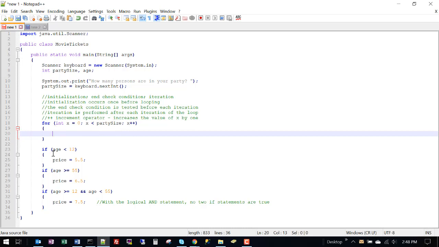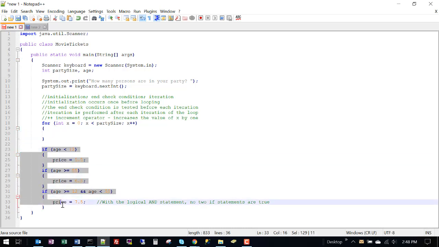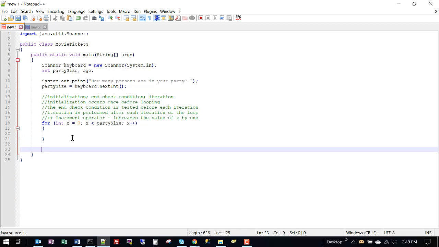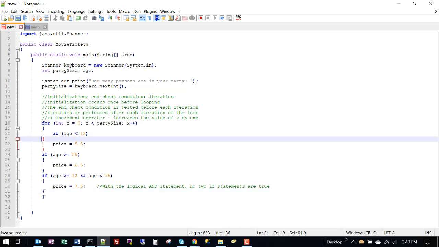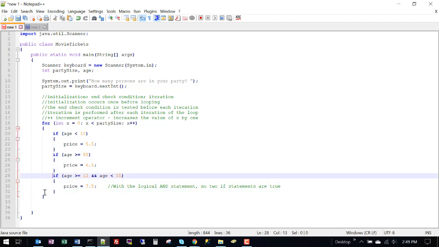So in this case, when we're doing our looping for the pricing, what we want to do is start with having sold 0 tickets, and no matter how many people are in the party, as long as we haven't sold that many tickets already, we do what's in here.